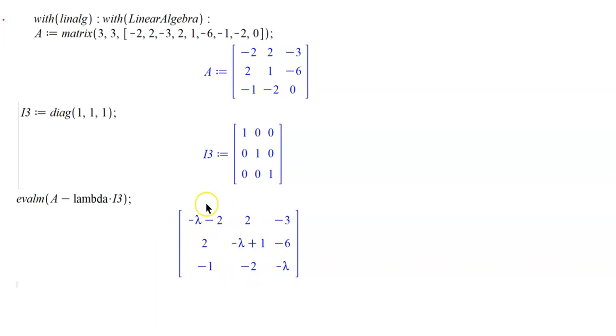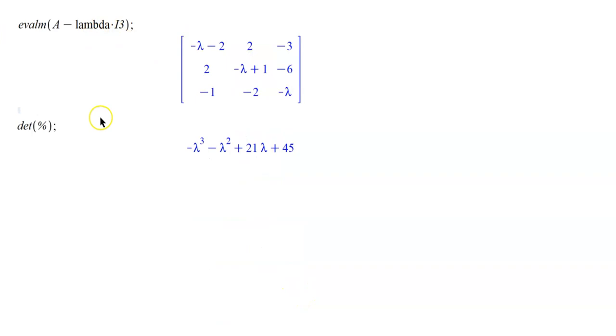So now we find the determinant of that. Love Maple. And of course, now the next thing I have to do is factor that. What a pain. But we can use Maple again and say factor it. Now, hopefully you can look at this and see that the eigenvalues are 5 and negative 3, but in case you can't, you can always say solve the above for lambda. So we have two eigenvalues. We've got 5 and we've got negative 3. This is listed twice because the multiplicity is 2.